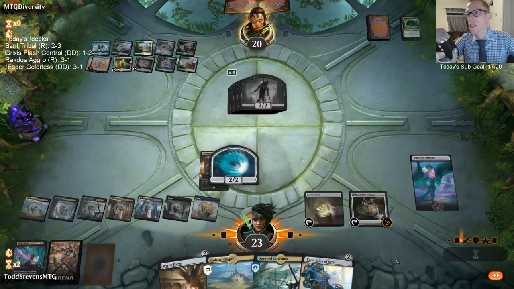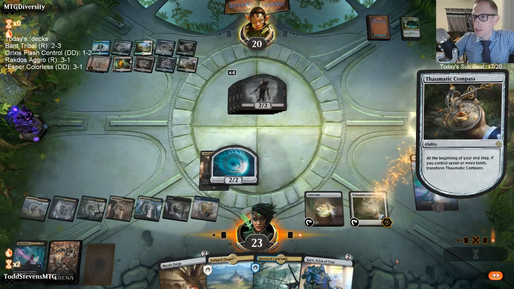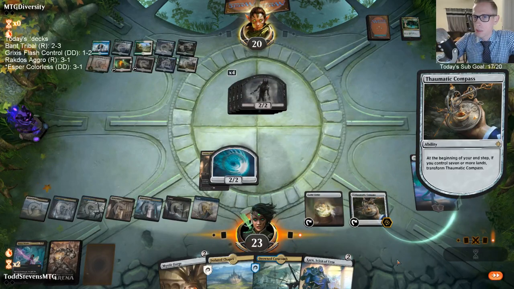That was really good for us, not hitting a land and also not blast zoning away the compass. I was definitely scared that my opponent was going to blast zone away the compass.